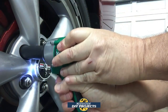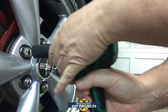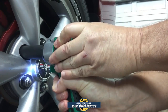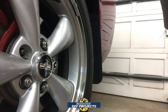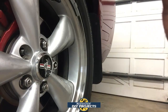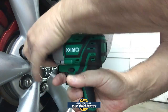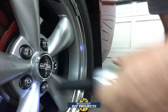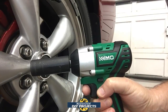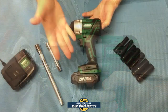Here we go. Oh, I'm tightening it. Got to put it in reverse. There we go. Even though I tightened it too much, it still came off with no trouble. So there you go. There's the lug right there. Let's put it back on. And it tightens it up very nicely. So there you go. The Kimo did a fantastic job in taking off the lugs of your car, even after I over-tightened it. So it was over 100 foot-pounds.